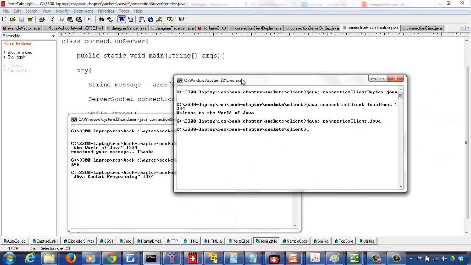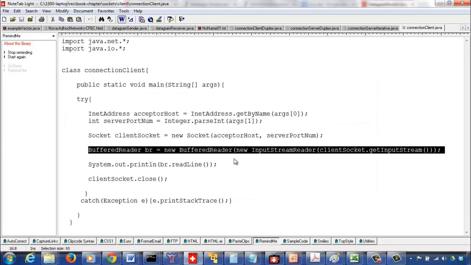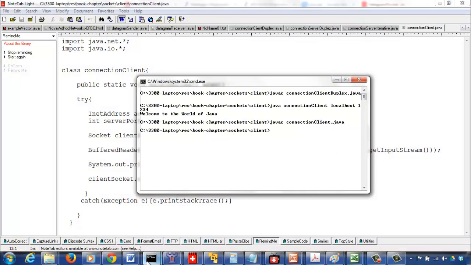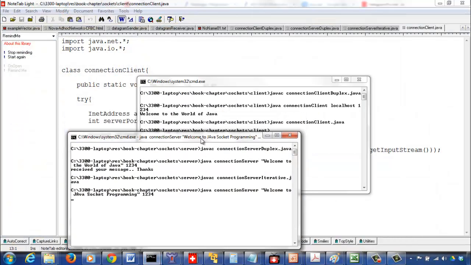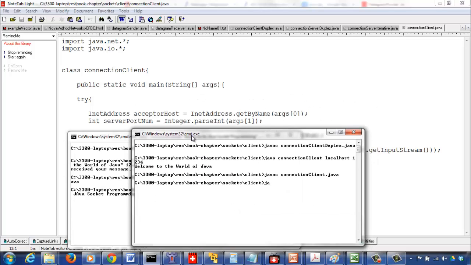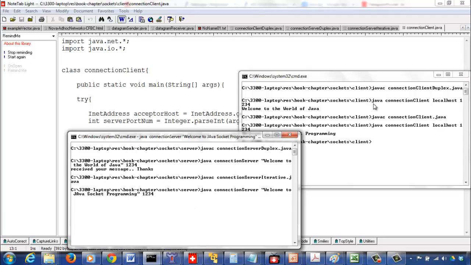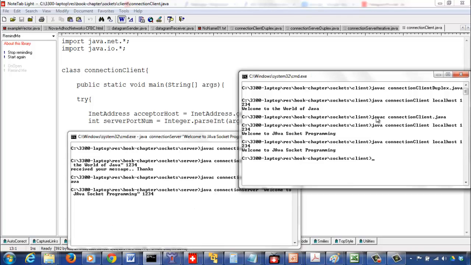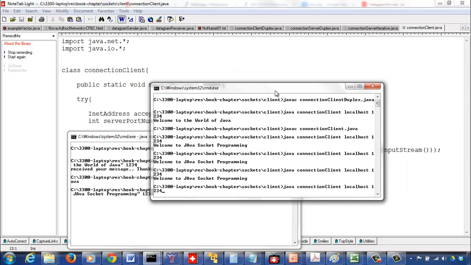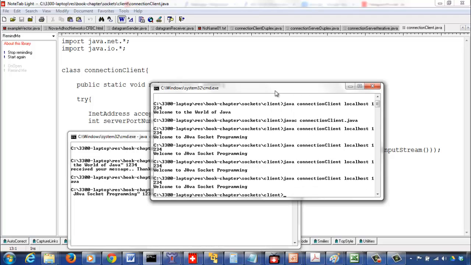So now start any number of clients. Let's go to this client program. It expects two arguments, which are the localhost, which is the IP address or domain name. So java connection client, again that's the name of the class in which the main function is declared, and this port number 234. So it gets a message, but you see the server program is still running. This client has stopped. You can launch the client another time, and it gets a reply. You can open another terminal if you want, but it's not needed, because since the client program has stopped, when you run this again, it's like a new client trying to connect to the server.